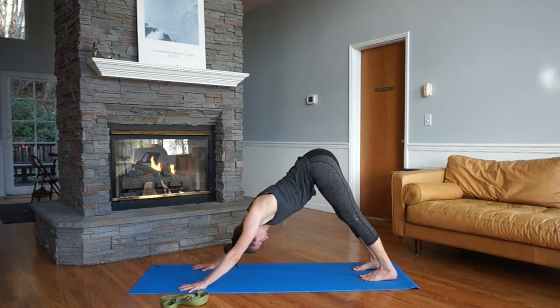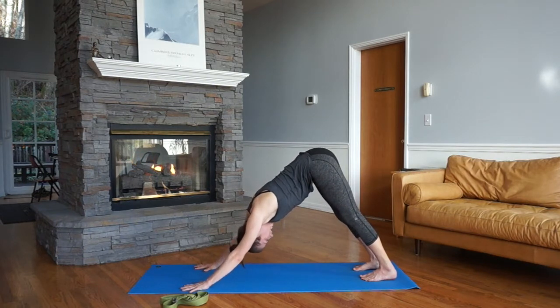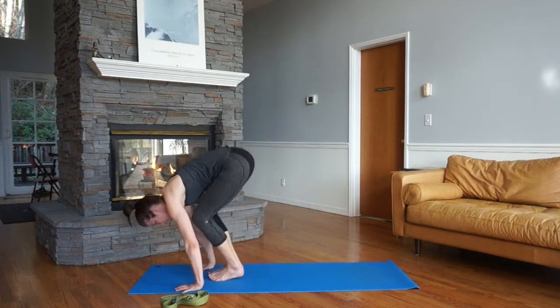Tailbone lifting high. And to really stretch out the back of the legs, you have to engage the front. So you can lift the kneecaps and engage the quads. Okay, one more deep breath, then let it go. Bend the knees, look forward, exhale, step or jump to the top of the mat.